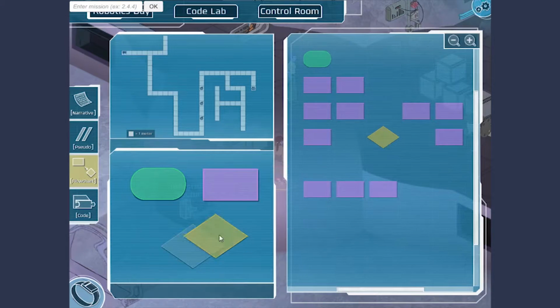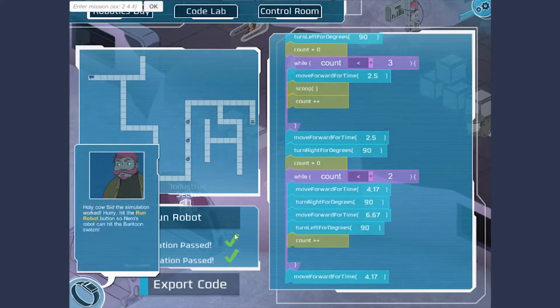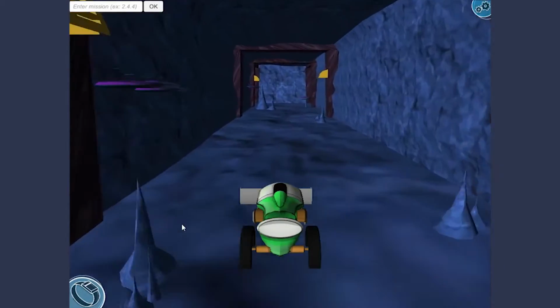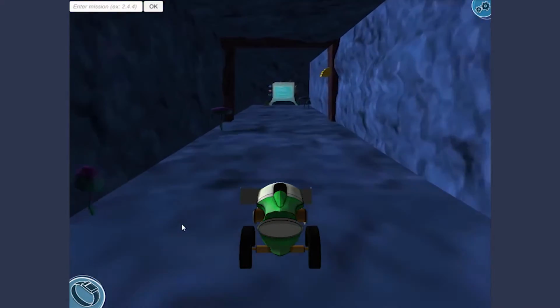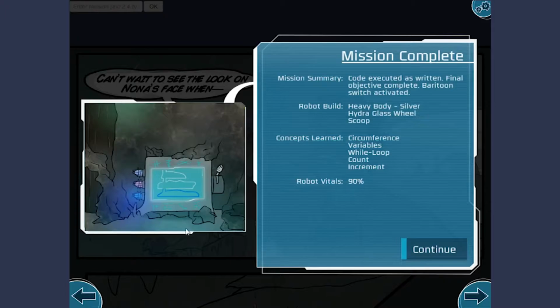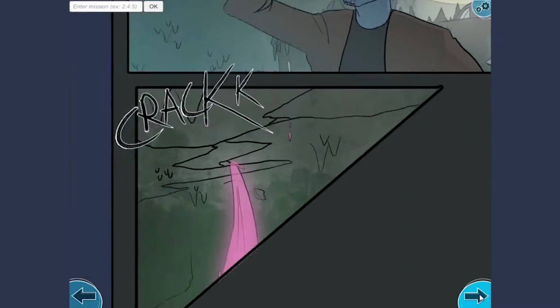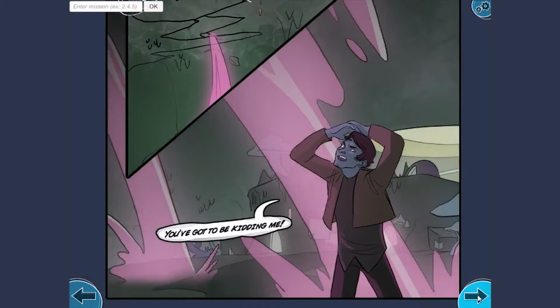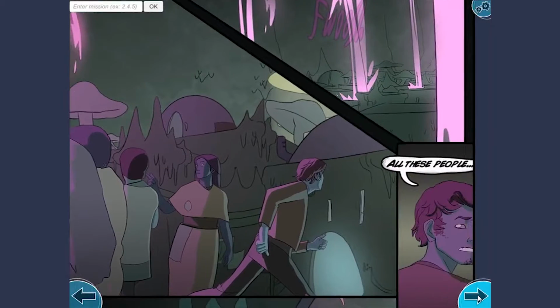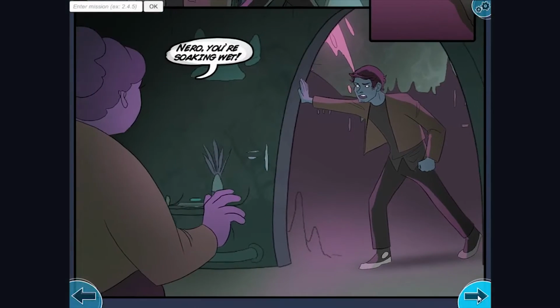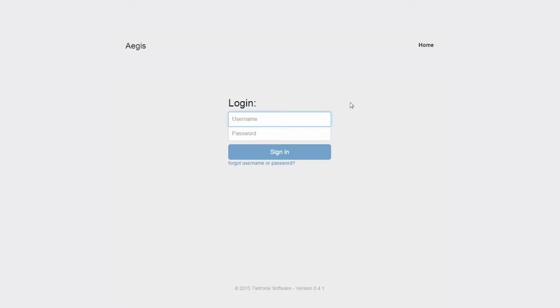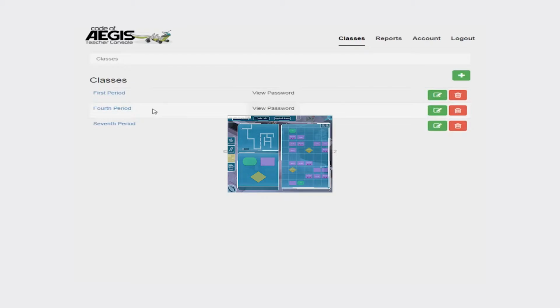After calculating wheel rotations, creating a flowchart, and coding, Nero's robot in baritone and Sydney's robot in altos activate their respective switches. All that remains is Carmel's mission in soprania. Meanwhile, the world of baritone is being flooded by a crack in the ceiling caused by the switch activation. Or perhaps a tremor. To monitor your students' performance on the in-game assessments, log into the web-based teacher console.